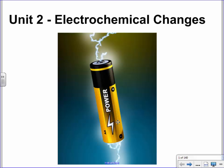Okay. So, my first two lessons are very much fundamental concepts. I'm going to talk today about a lot of vocabulary. It's kind of a boring lesson in a way because we're not going to do a whole lot yet. We're getting there, but I have to make sure we're all talking about the same terminology. For example, has anybody ever heard of anodes and cathodes on a battery? They're the positive and negative sides of a battery, right? And so you can just refer to it as the positive side or the negative side. But instead, we'll talk about them as anodes and cathodes.